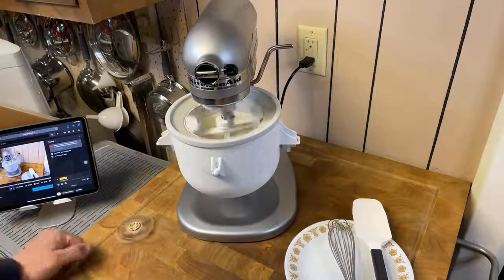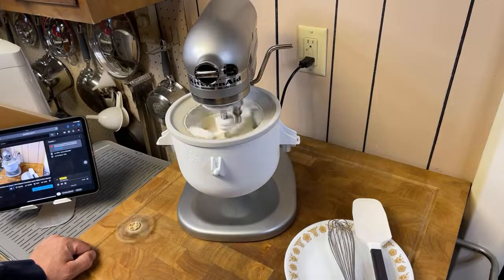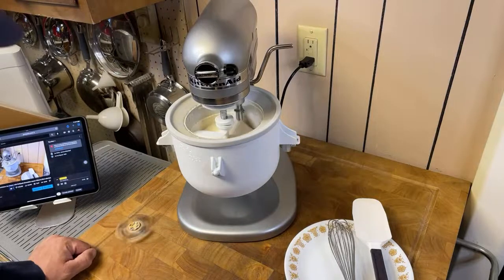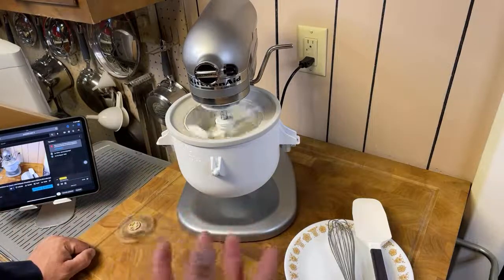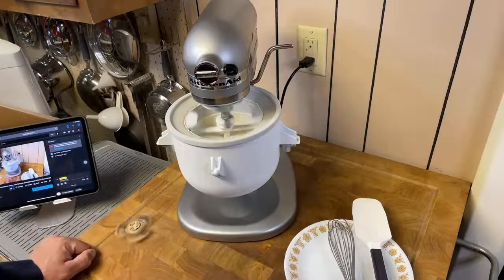Got that thing spinning, because it's not the most dynamic video to watch, just me chatting away. It's going to be a Snickers. And I don't know if you know what a Snickers is. I'll assume that maybe you do, but maybe you don't. So Snickers is a candy bar. It's chocolate on the outside, and then there's nougat. I don't even know what that is. It's like white, fluffy, sticky yumminess. And then there's caramel and peanuts all wrapped in chocolate.